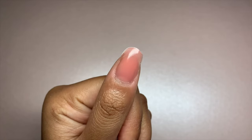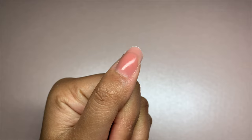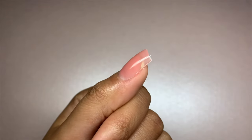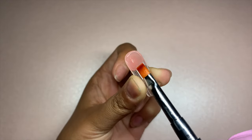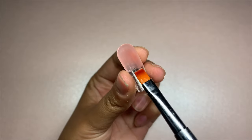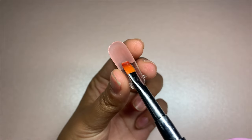Our next issue is using too little product. If the nail is too thin you will be able to see the nail bed and the natural nails peeking through, just like here. If your nail looks like this then you probably haven't applied enough gel. Here's a shot of me applying the gel way too thin — this gives you the incorrect nail structure and also very little strength to your nails.